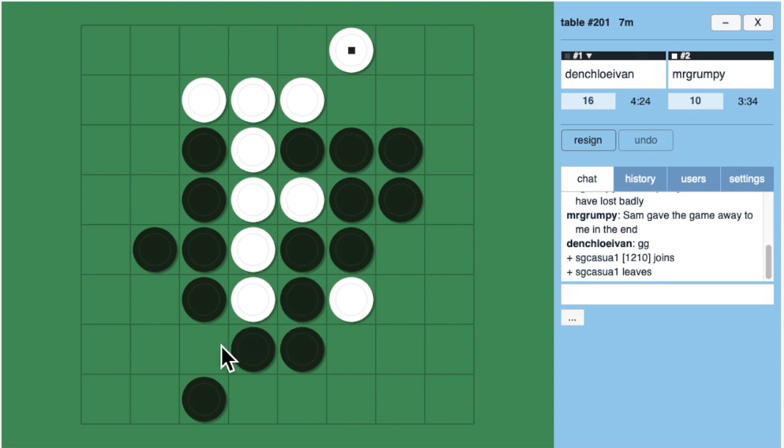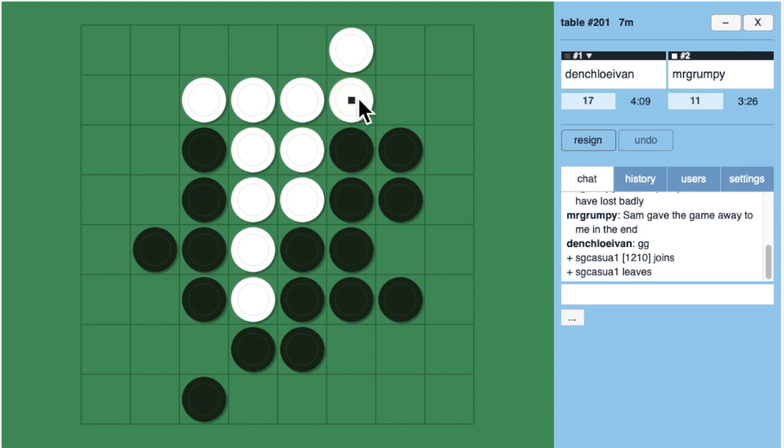And if black were to choose to play c7, I would probably be able to play a quick quiet move to f7 in succession. So let's see how that goes. Okay, so black has interacted with this f6 disk and removed it. So this becomes an unpoisoned move and therefore a quiet move. So I'll just go for it, and this would be a very strong edge shape to the top.